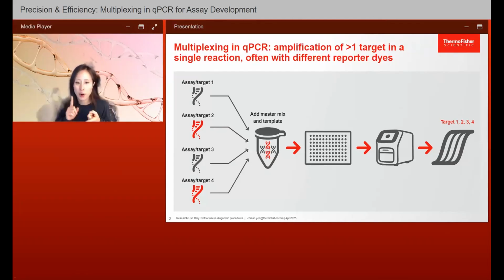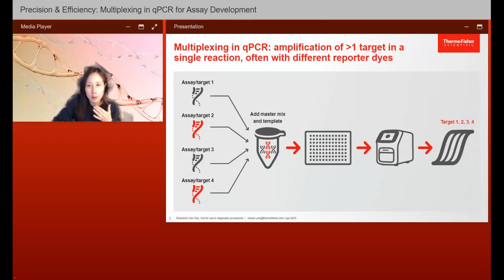So one set of primer and probe for one target in a single well on the plate. For multiplexing, you are increasing the number of targets. So instead of one set of primer and probe, you're increasing that up to 4 or more, as you wish.